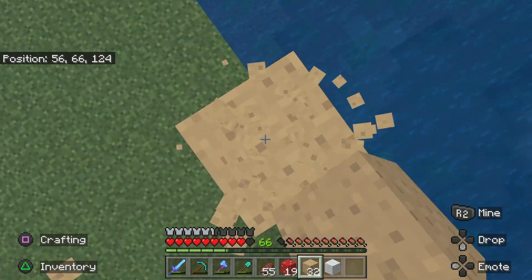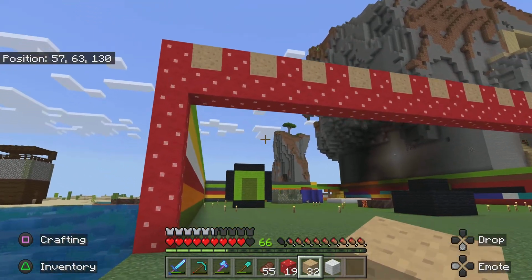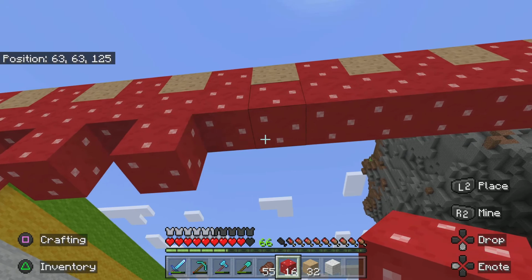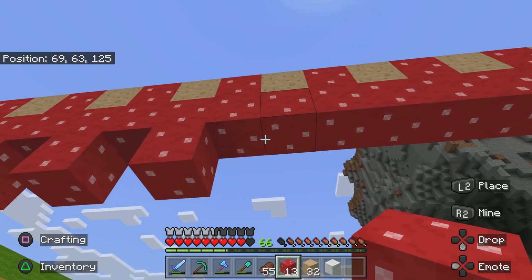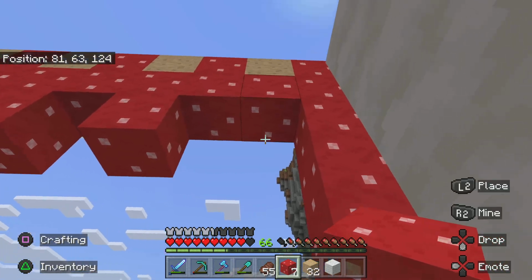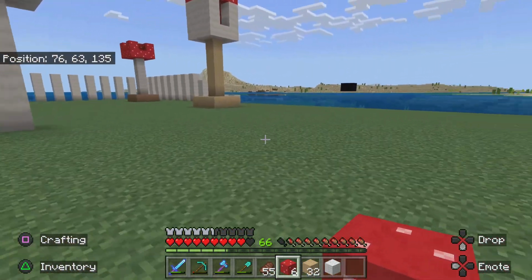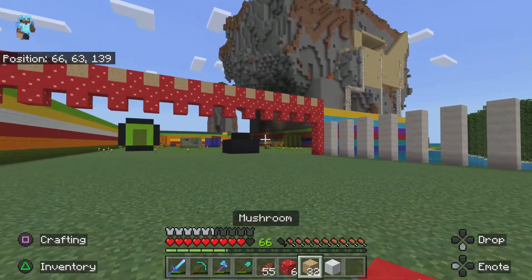Alright. Hope that looks cool. Boom, boom. Sorry about that, I've got a sore throat. Alright, that's the pathway. Looks dope, looks dope.